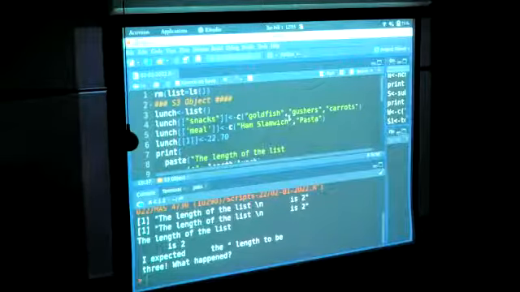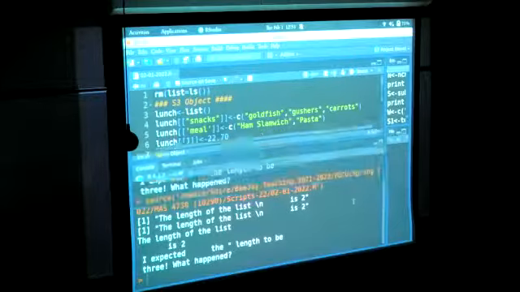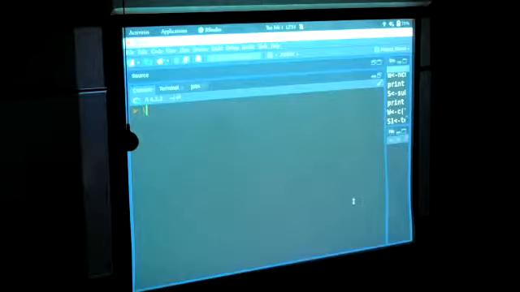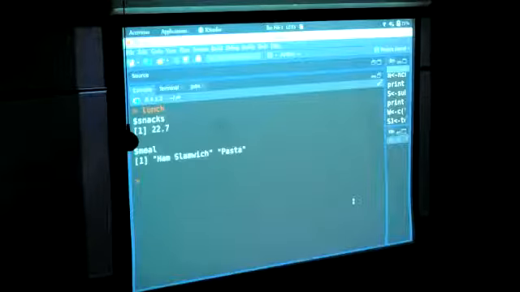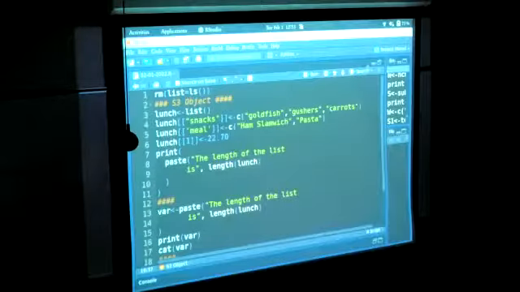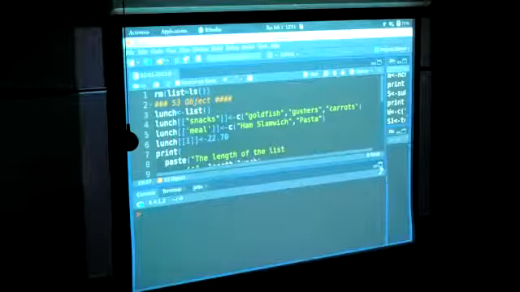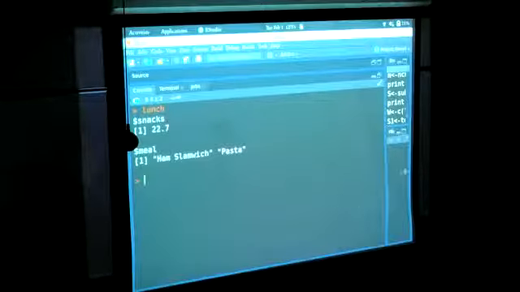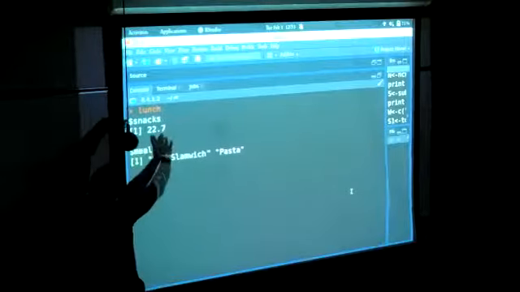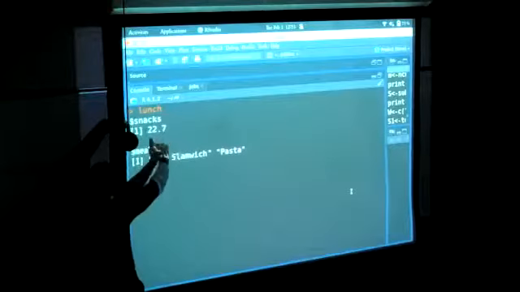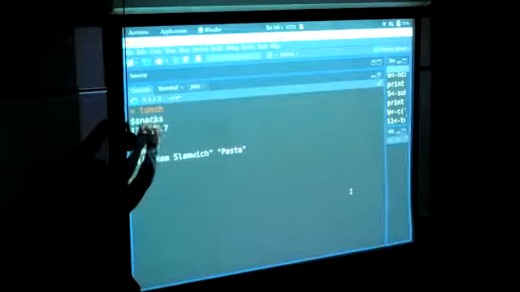Now, if I want to get back what I lost, I can do something, but before that, let's see what's in lunch. Did I run one? Oh, it actually didn't replace, my bad. So it went and replaced the first element as 22.7, didn't replace the name.